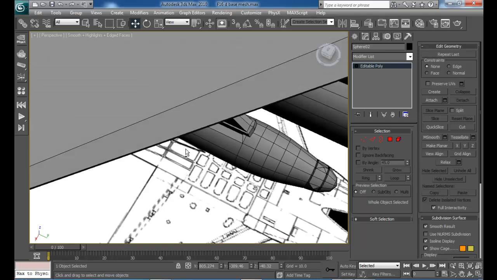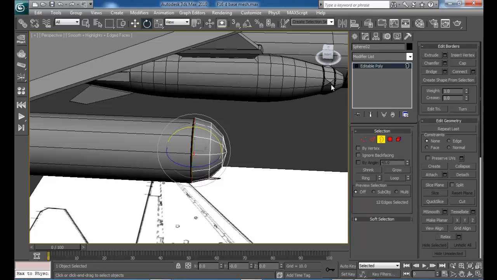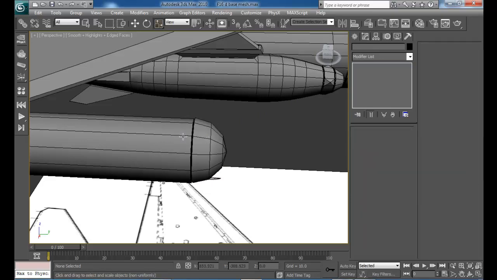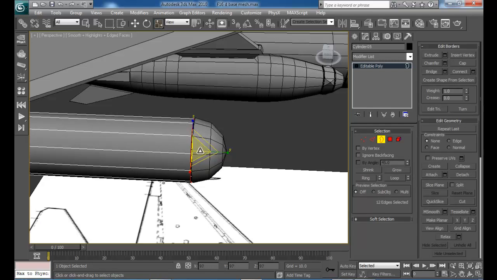And maybe we'll not connect this one as well. I think we'll be doing the same thing as we did for the first one. Just scale it a little bit inward 2 times. Same with this one as well. Okay.